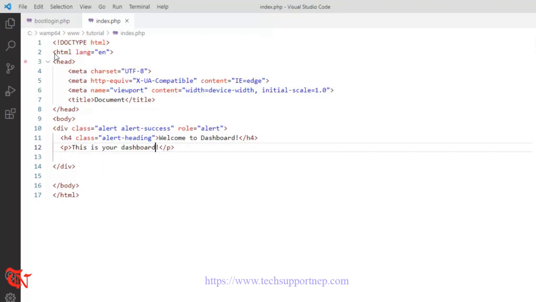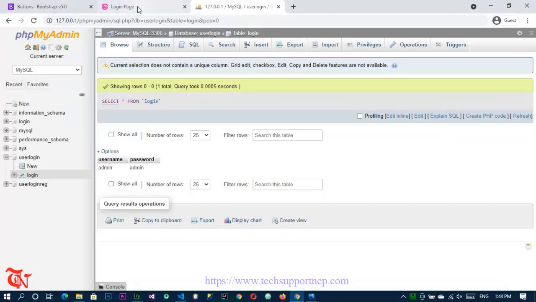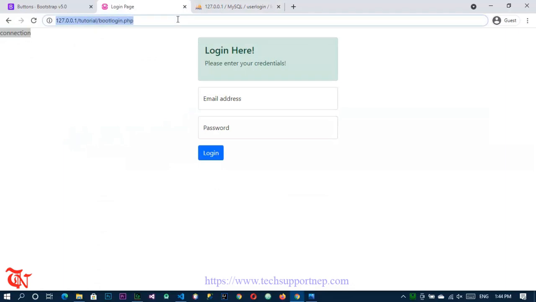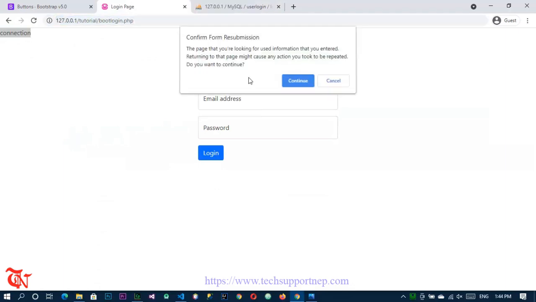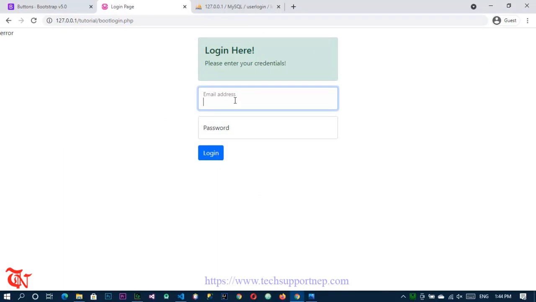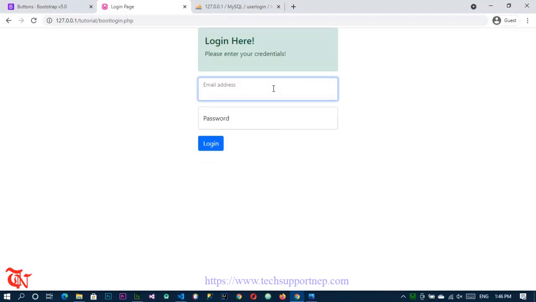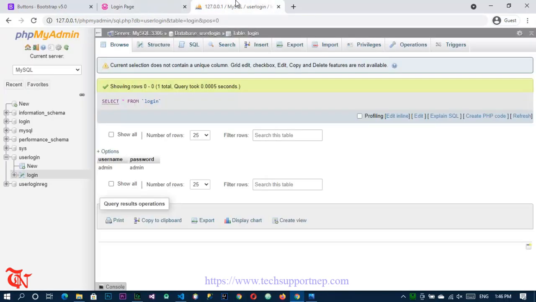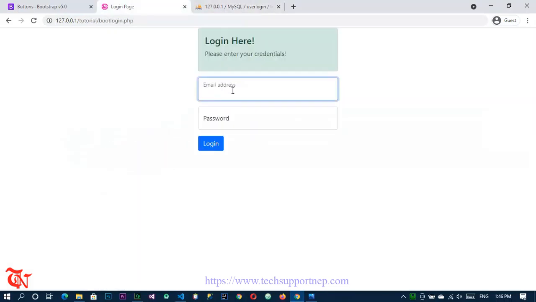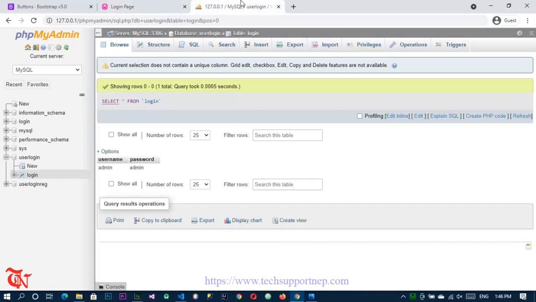Simply save that. Now go back to our browser, the login page, simply reload it, and here type our email. Oops, we made one mistake here. In order to use the Bootstrap email type, we need to have something, then @, and then some domain name like gmail.com. So we need to save this part in our database also.